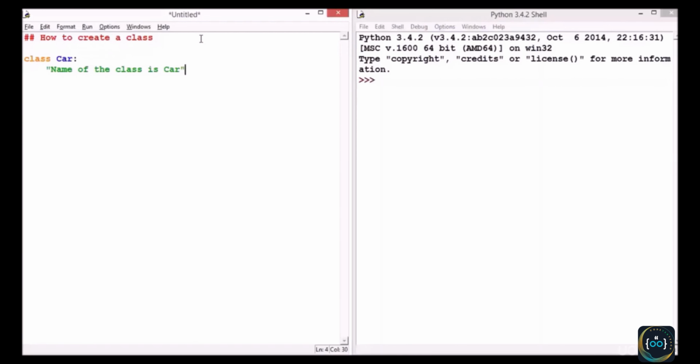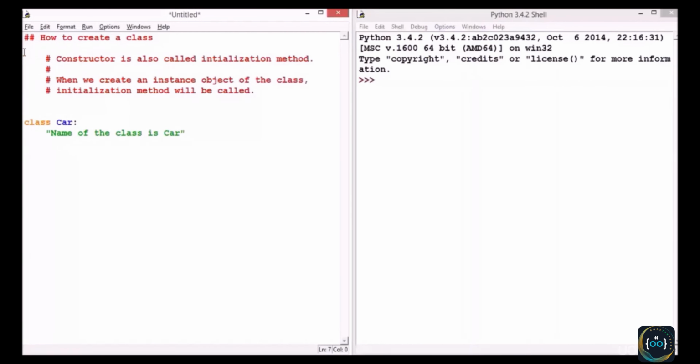Next, the constructor can be entered. Constructor is also called the initialization method. When we create an instance object of the class, the initialization method will be called. In order to enter the initialization method, we need to use the def keyword.